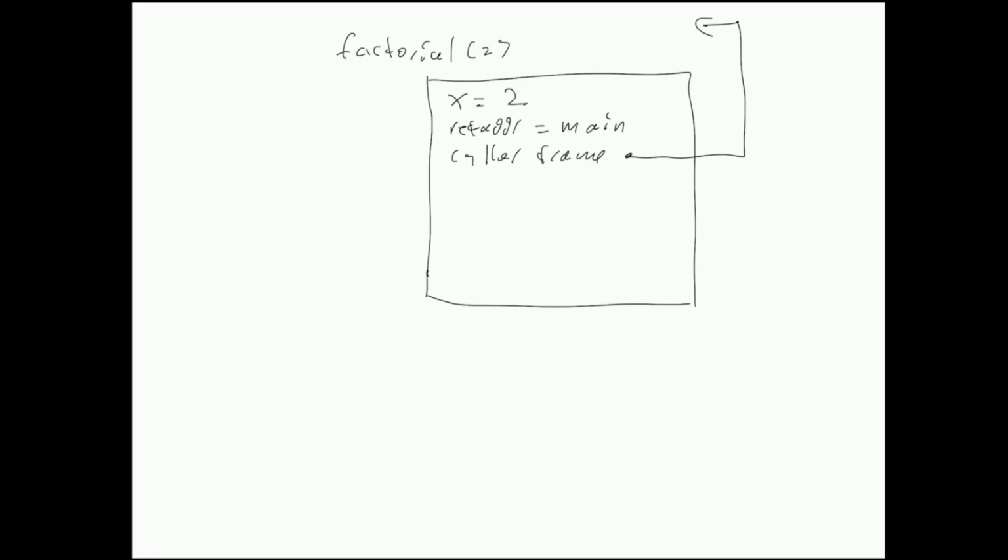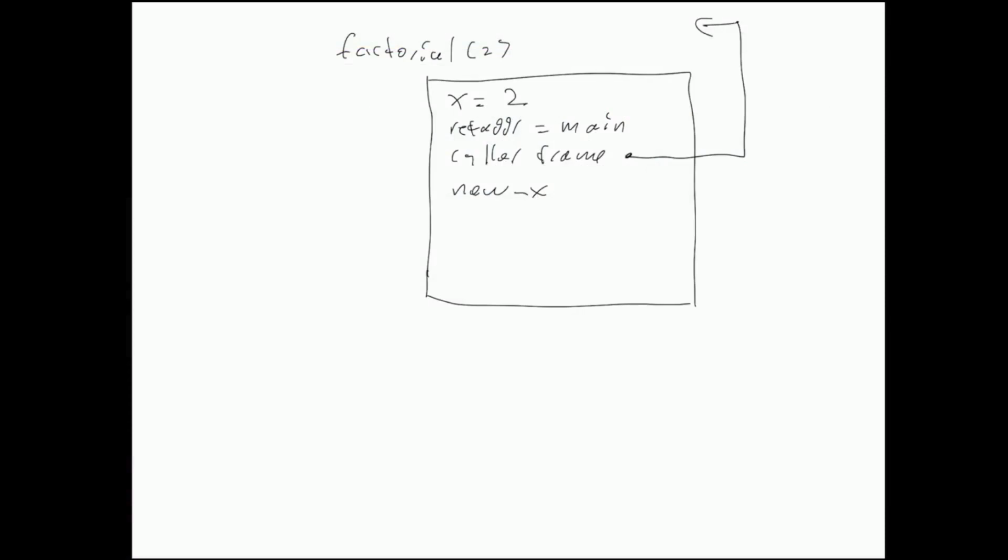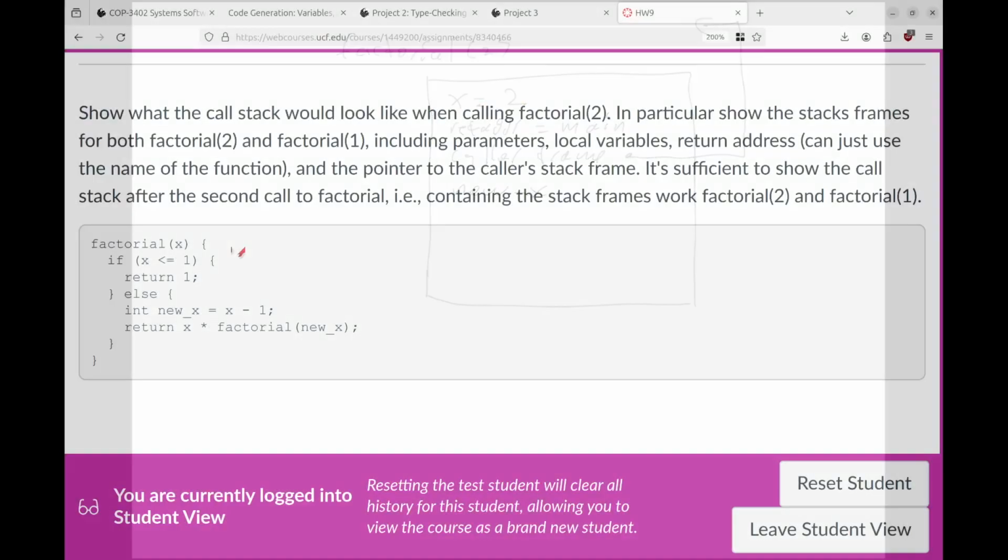And any local variables. So here we have one local variable, new x. In the C world, it's undefined to use an uninitialized value, so we can just leave its value empty until it actually gets assigned. Okay, so this is the initial setup for this stack frame for factorial of 2. And when this goes to execute the function, we know the value of x because we can look it up in our symbol table, in our stack frame. Our stack frame has the value 2 for x. So we substitute 2 for x here.